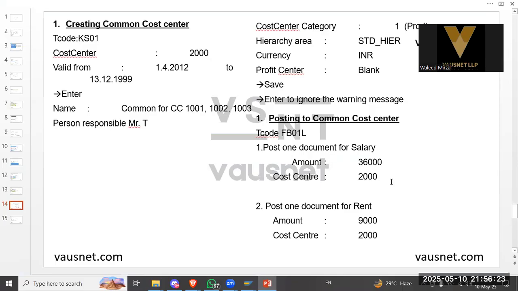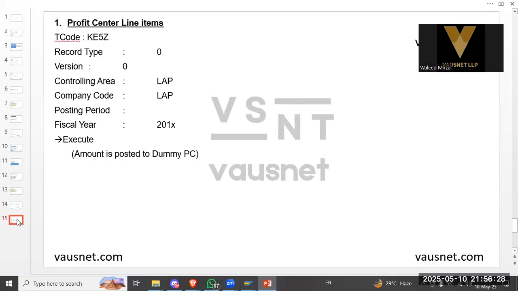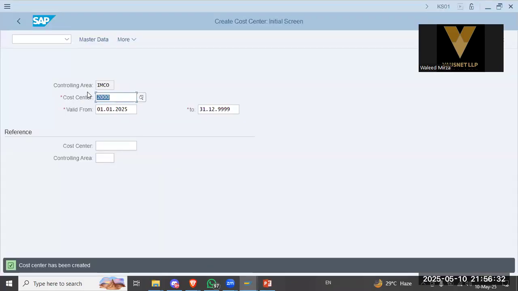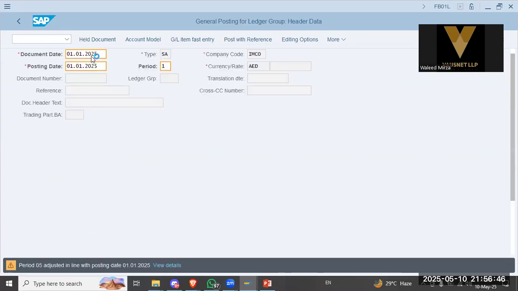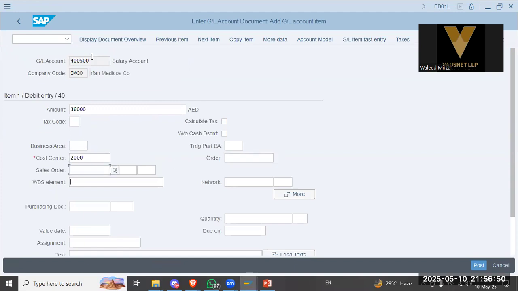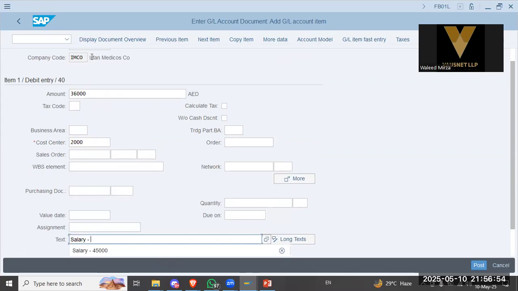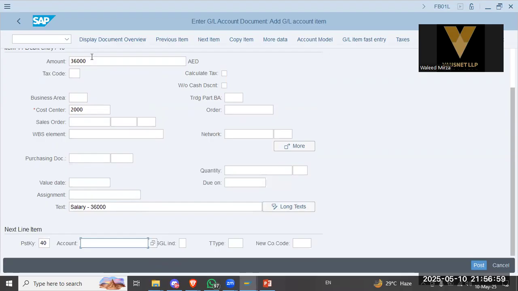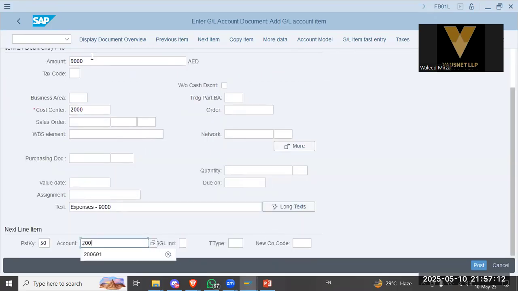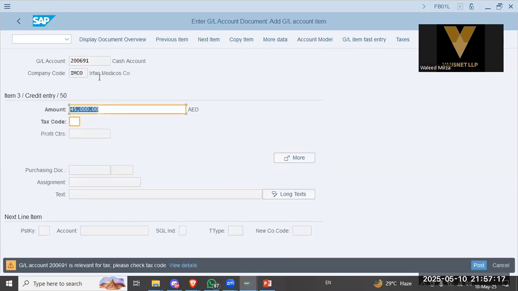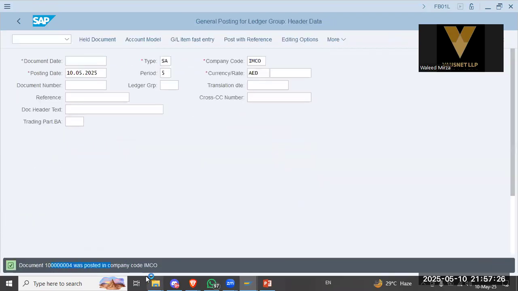Posting to a common cost center FB01L 36 and 9. 36 and 9. Okay, 104 posted.